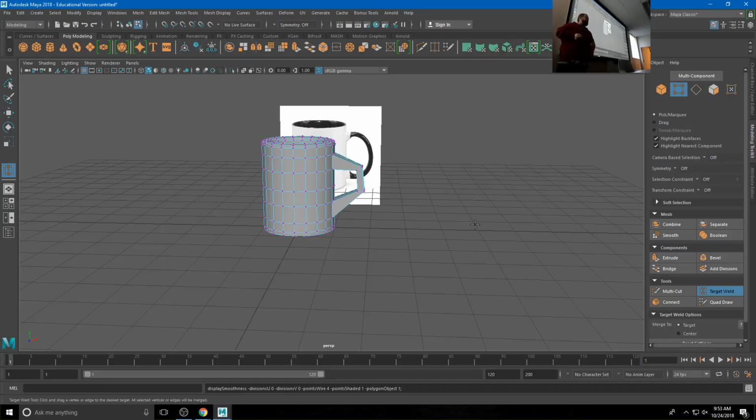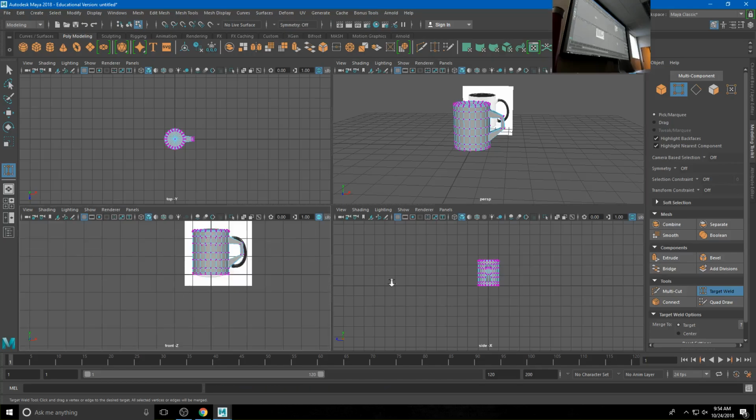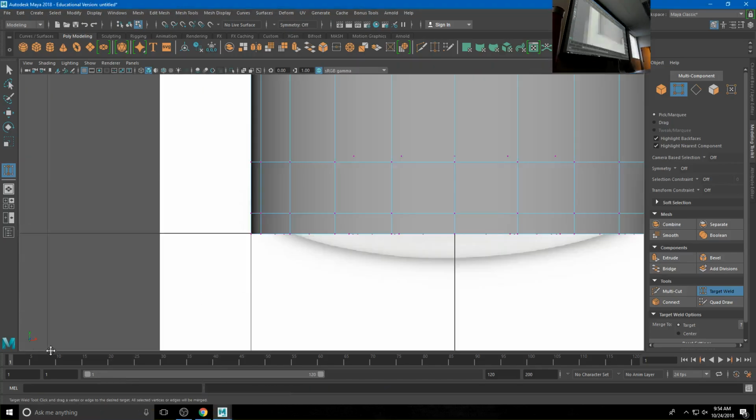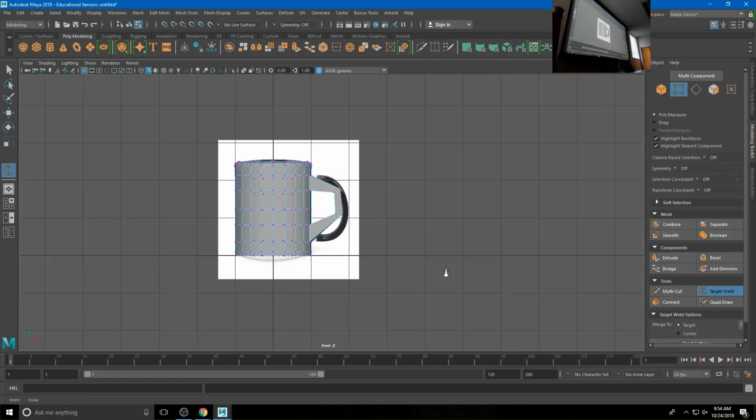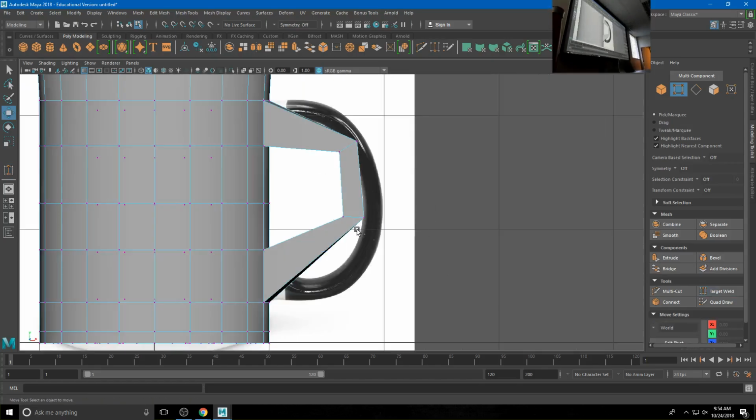Instead, I'm going to insert edges here and there, just a few of them, and start trying to refine this shape. I can go to my side view to do a lot of this. I can just start placing things where I think they should be. There and there.